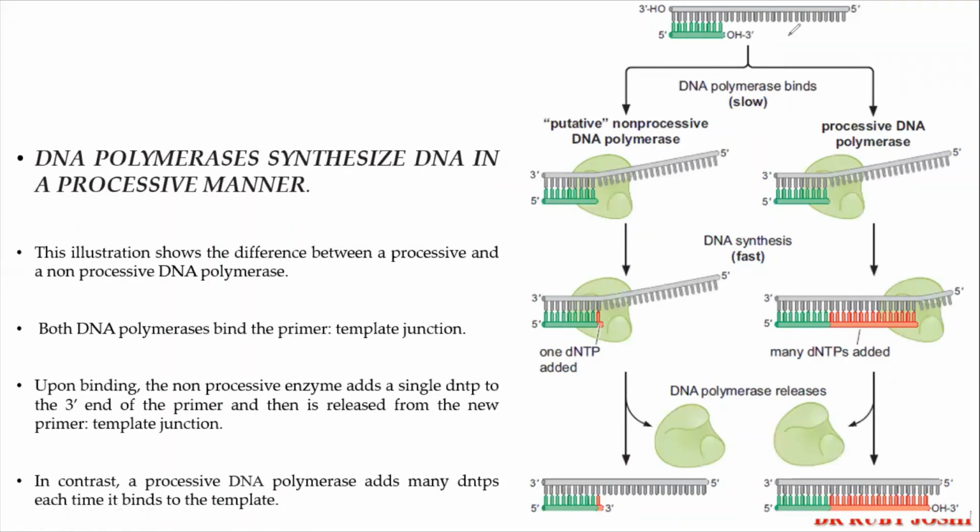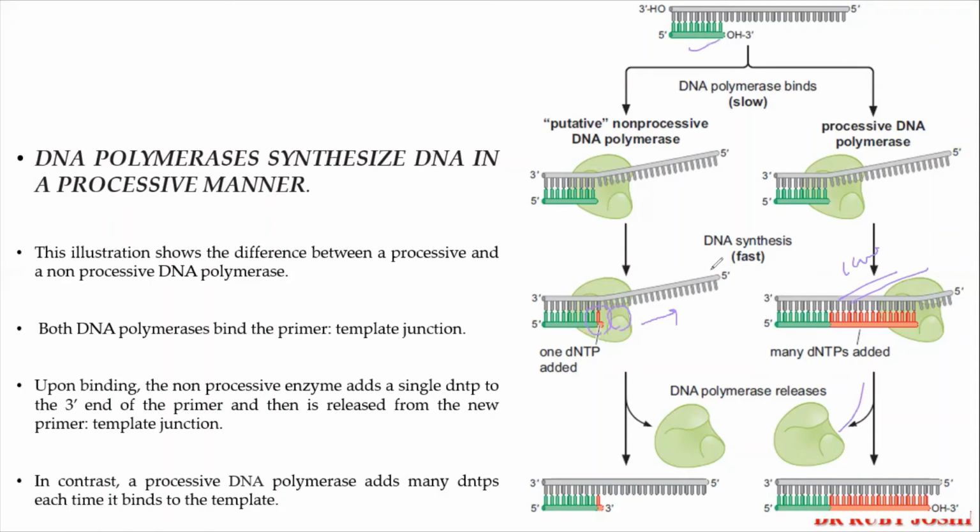So you can see over here, you have got the template, green color, and आपका primer है. So this is non processive DNA polymerase, so यहाँ पे क्या होगा, one at a time आपका DNA polymerase add करेगा, फिर आगे बढ़ेगा, फिर धीरे धीरे जाएगा, ठीक है. Whereas in the case of the processive enzyme, what happens is it is going to add thousands of nucleotides together and it is fast, so ये खत्म करके अपना निकल जाएगा, it will bind to another strand and complete the DNA synthesis.